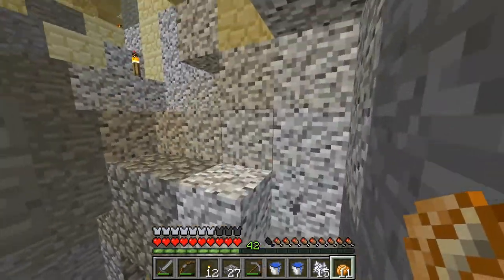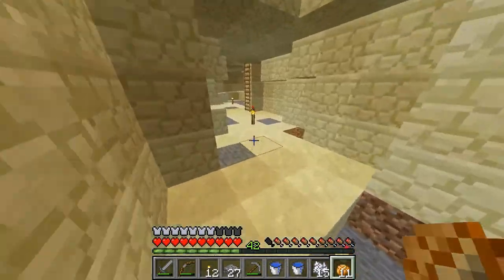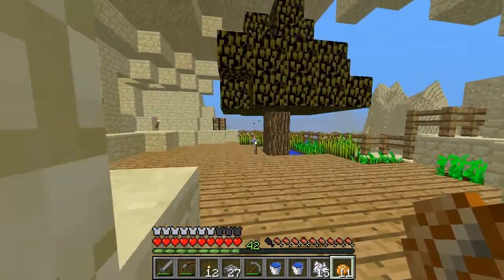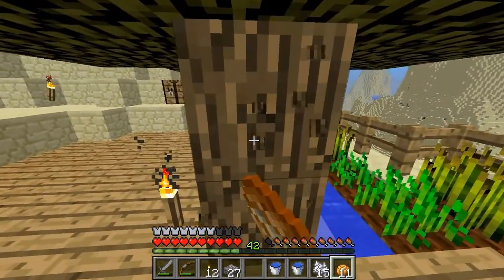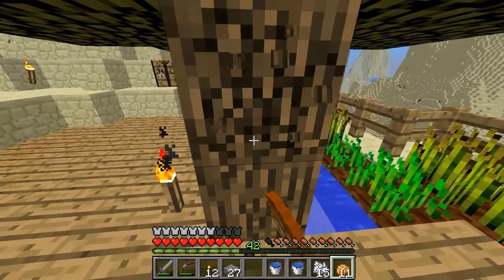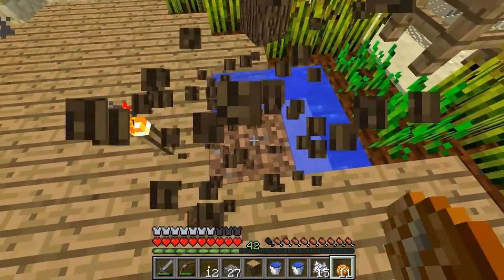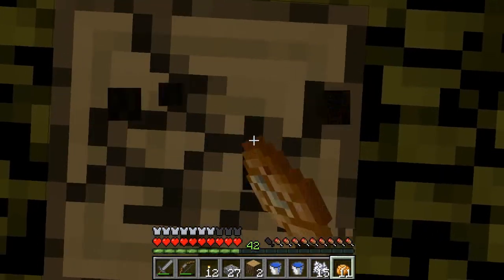Now we just need to go all the way up here. Make sure we don't fall into that hole just there. And we are back in the base. And the tree has grown. Yay, that's a very good sign, actually, that we are actually in range and everything is going to be okay. I don't know why I said everything's going to be okay. Like I was panicking? No, not panicking at all. Of course everything's going to be okay.